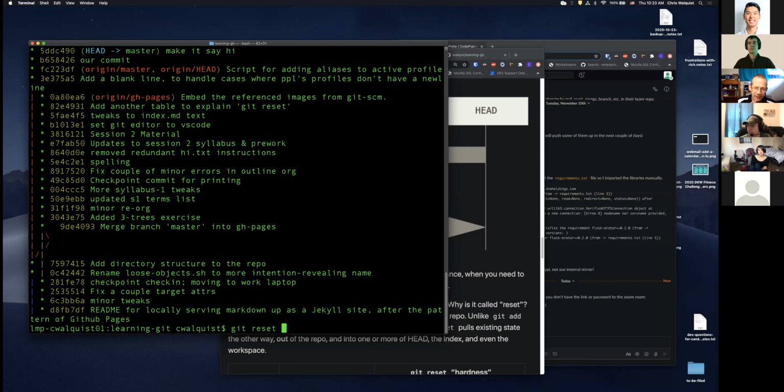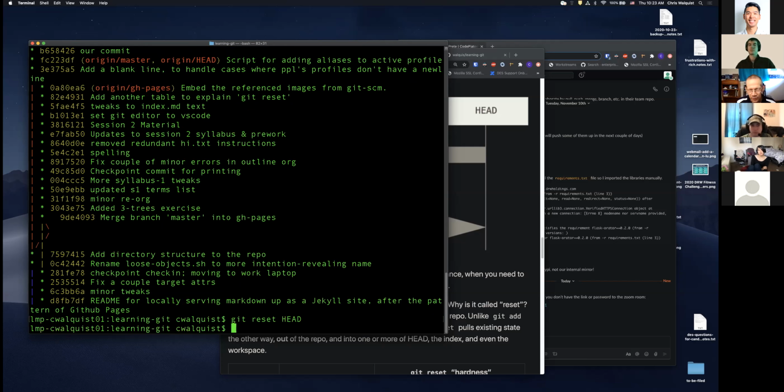So if I say git reset, it says what do you want to reset to? Now if I say HEAD, nothing happens because I'm already on HEAD. I've just reset to where I already am. So I have to give it something different in order for something to happen.